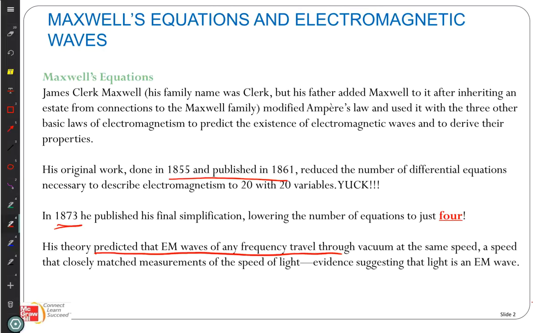And then he made what I consider a horrible, horrible logic decision that turned out to be right. He said, well, light has this speed, electromagnetic waves have this speed, everything must be the same thing. That would be kind of like saying, if I am running and the car is driving beside me at the same speed, ergo I must be a car. Right? That's pretty flawed logic. And today we understand that gravity also has that same speed. Nobody says gravity is the same thing as light. But it turned out he was right. So it goes down as a stroke of genius because he was right, even though his logic was pretty flawed.